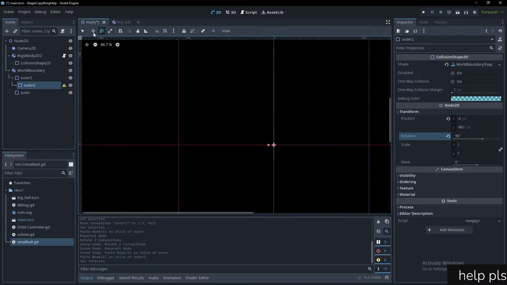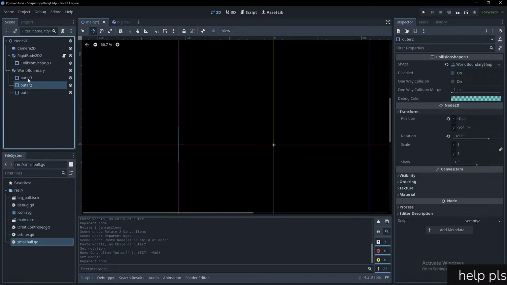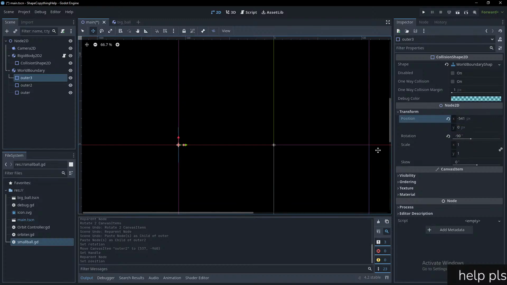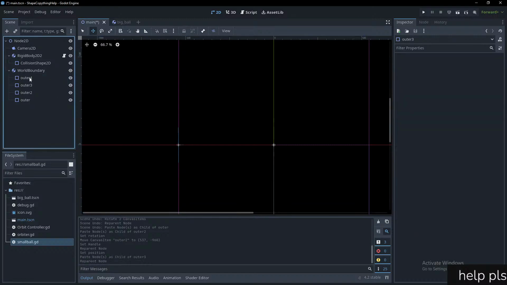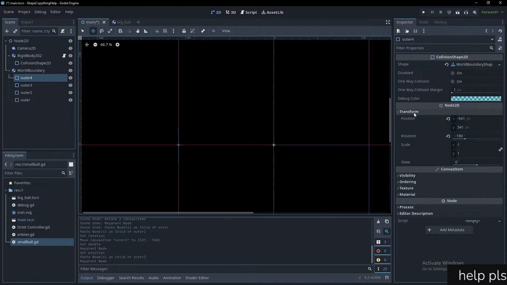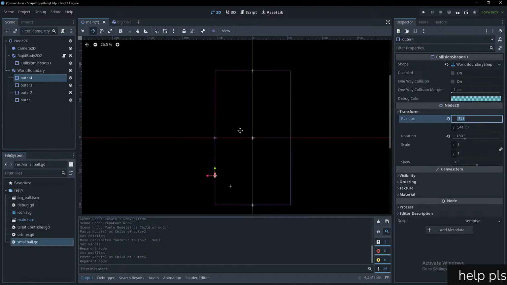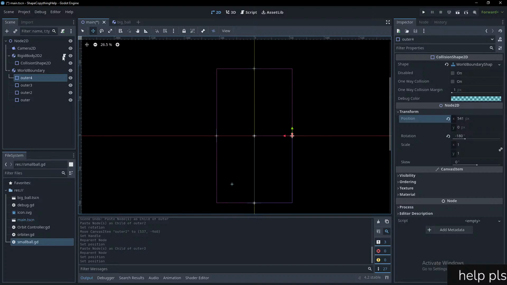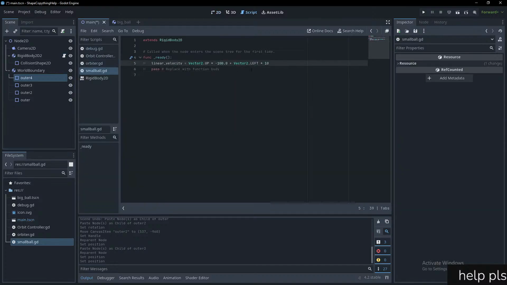I have no idea where to put you horizontally, so we're just going to put you right there. Oh, you know what? It's because I pulled it out. There we go.